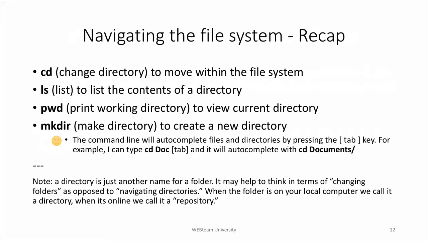So let's recap over navigating the file system. What have we learned so far? So we've seen that cd, change directory, ls is to list the contents, pwd is to print working directory. It's going to give you the present working directory. mkdir, make directory, is to create a new directory.